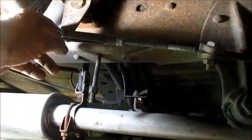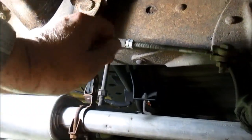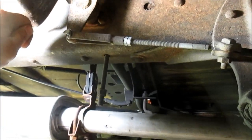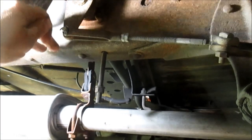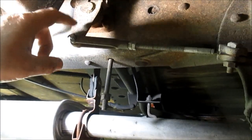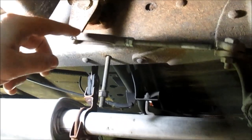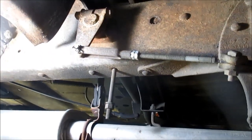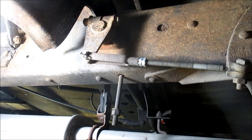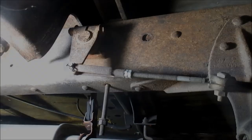Then you take this cotter pin out and this pin out, and then you pull this cable that goes back to the brake as far as you can till it hits what the book calls a positive stop. At that point, the hole in this fork needs to line up with the hole in this lever here. If it doesn't, you either need to turn it out or in to line them up, and that's how you properly adjust them. So I'm going to see if I can find a stand for this camera, and I'll see if I can get it here and show you how I do it.